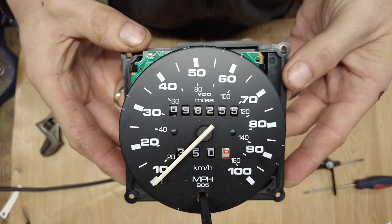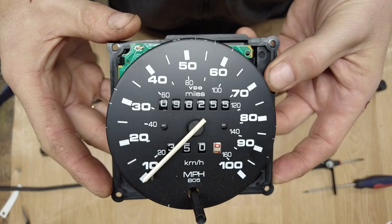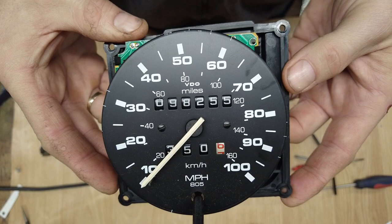So kind of good news, kind of bad news. I'm glad it's not the Speedo that seems to be at fault, which I suspected it could have been. So I think getting in there to fix anything would have been a bit of a nightmare, a bit of a long one to do. So clearly it's an issue with my cable.